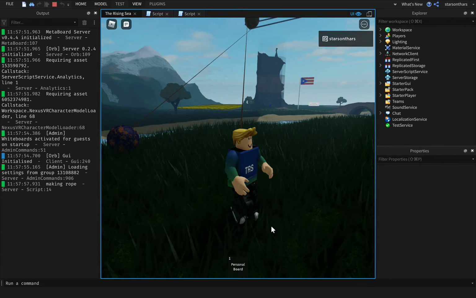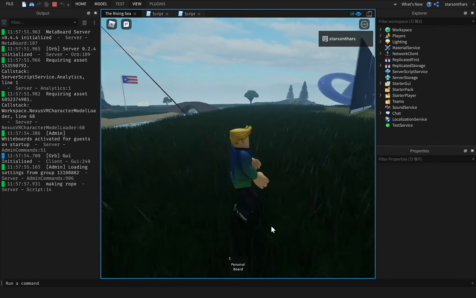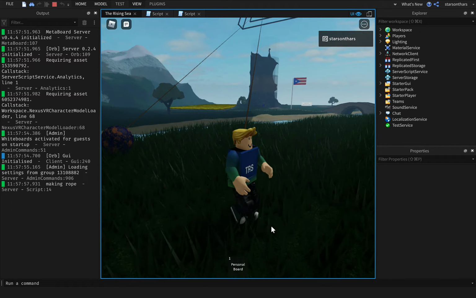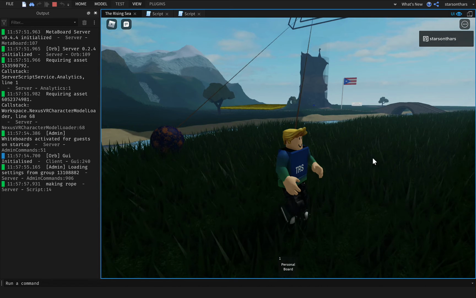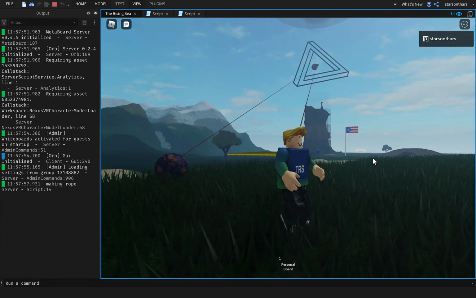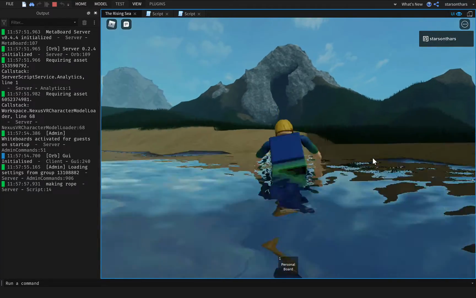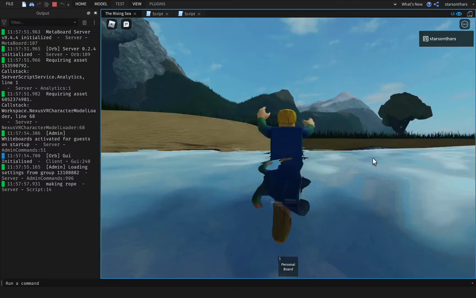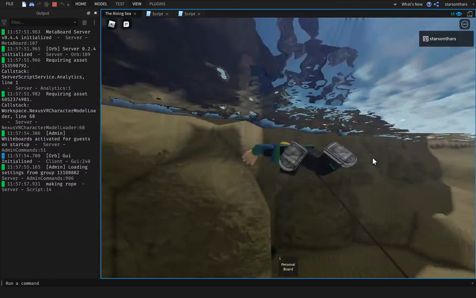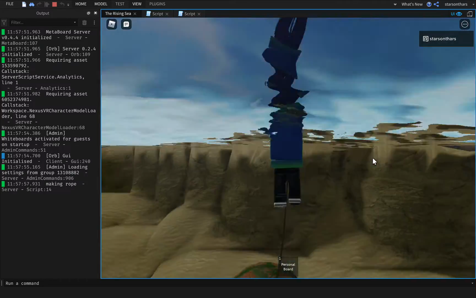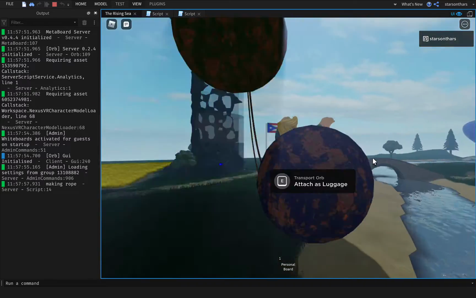Yeah, look, I can't move. Wait, this is when anchored is on or off? It's off now. And now it'll come back, and then it'll let me start moving again, but it'll be kind of angry. What? Whoa! It's trying to drown you. Help! Help! Help! Let me out! And then off we go.